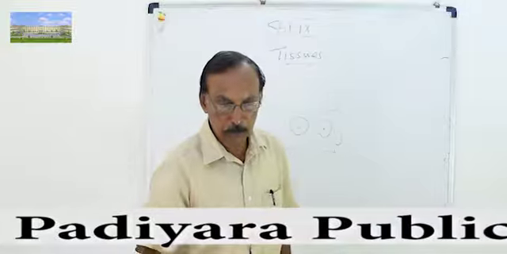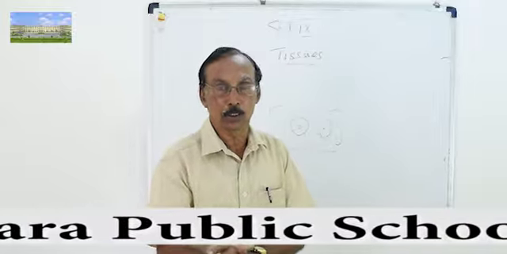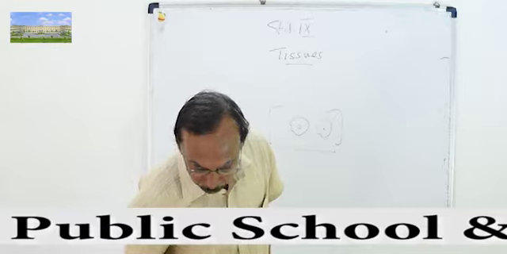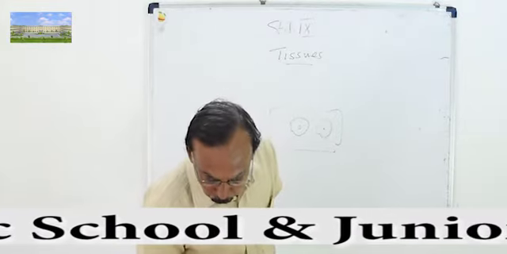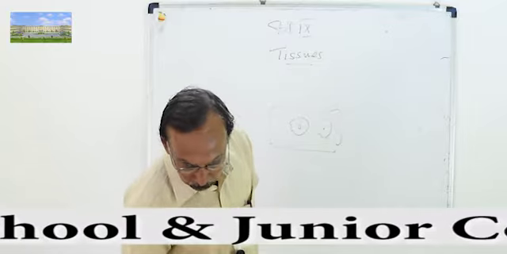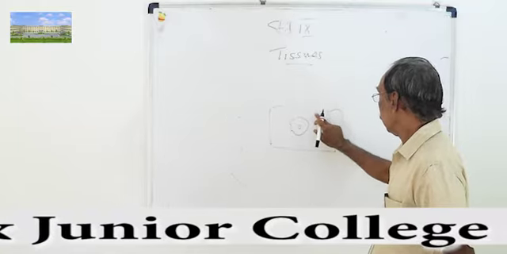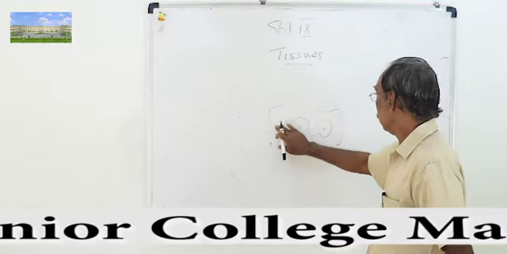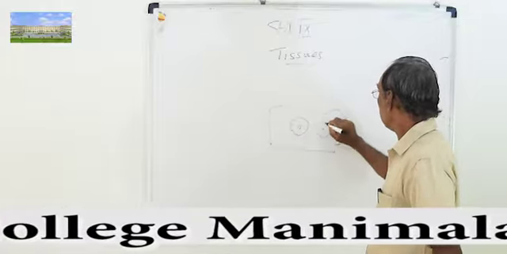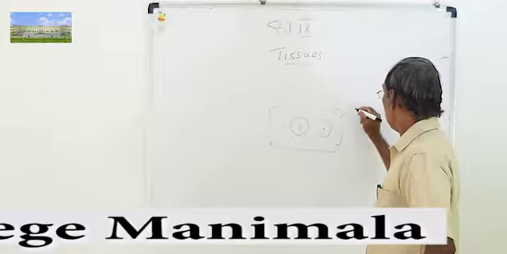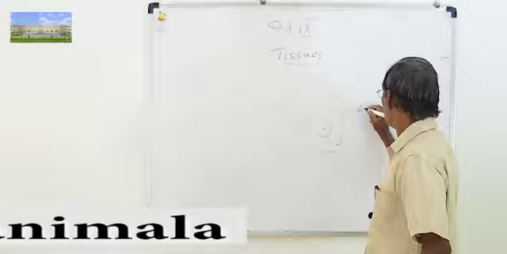Without the bone, we cannot stand. If a bone is broken, that part will not function. So it is supporting the body, and also it is flexible, because of the joints. So here the matrix means the region where the cells are embedded. These are cells. These cells are embedded, and this matrix is a hard matrix made up of calcium and phosphorus, calcium phosphate.